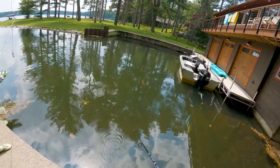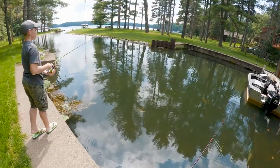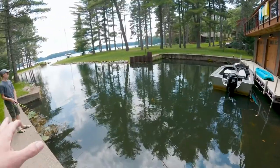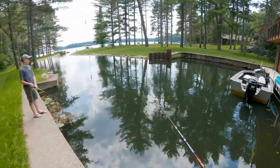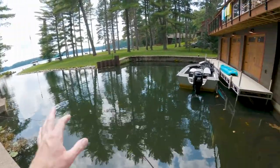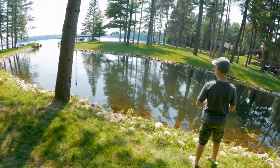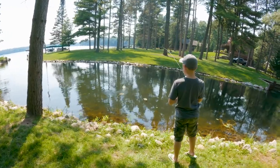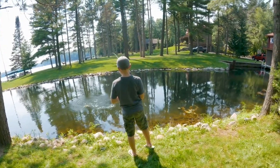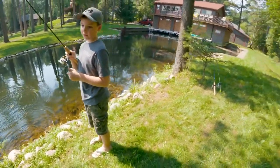Make a short cast about halfway out. Just reel it back to you so you can see how fast or slow it sinks. If you feel a tap tap tap tap, just pop your rod tip up. Don't snap it like you're setting a jig real hard, but you have to pop it a little bit to set that hook. There you go. Set. Attaboy. Get him up on the land. Nice job, dude. Got a little crappie, or what? Well, what is this? Look at his gills.